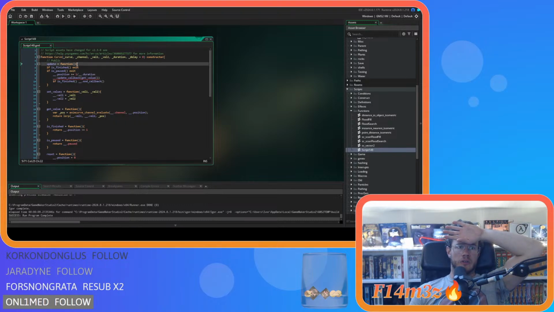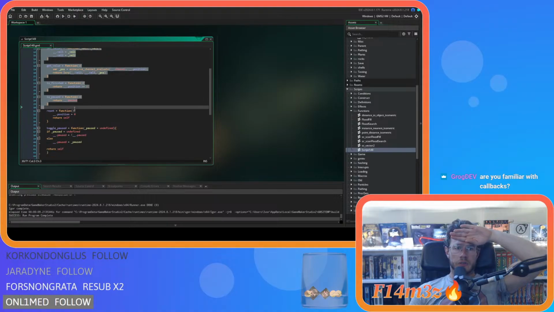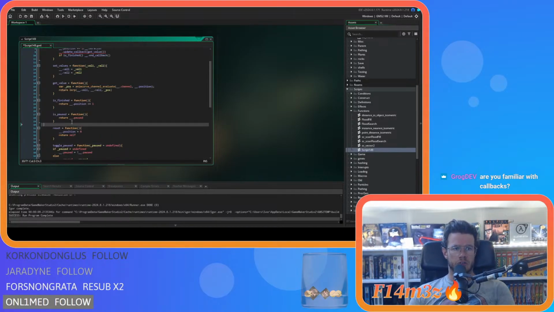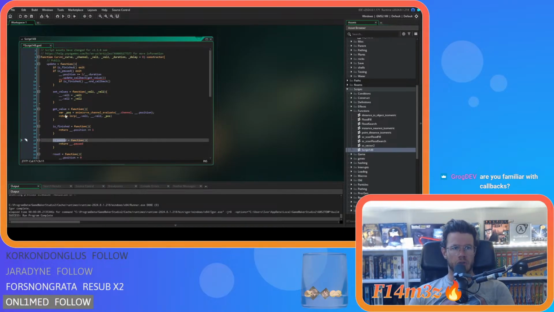So this is all inside of a function. So these are like local. What are these? These are like functions that only exist within this function. So this function can use these functions inside of it.